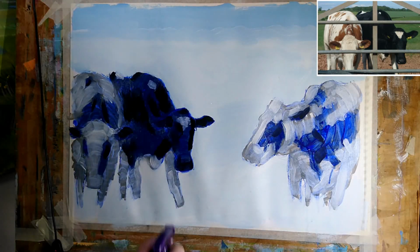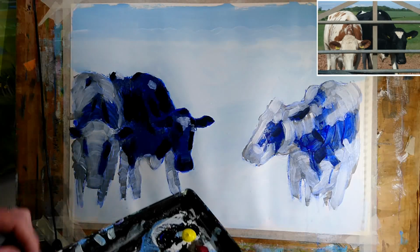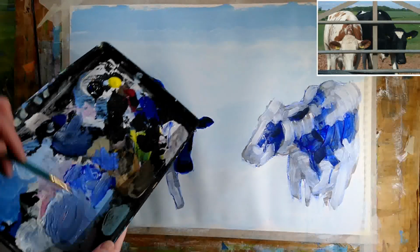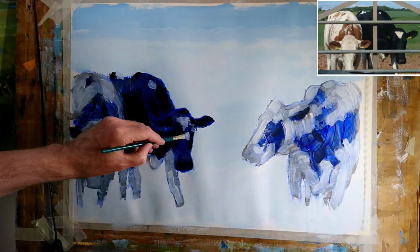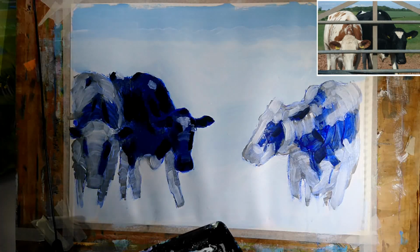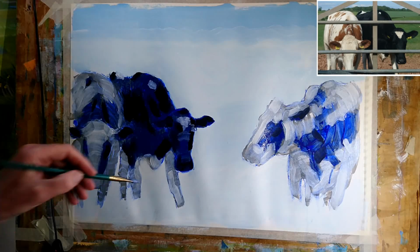I'm sticking with the same brush for the moment, which is the half inch flat. And let's see what this looks like when I put it down on the painting. I think that's a little bit too light, so I need to add a bit more of that dark colour that I have pre-mixed from earlier. And that is still, I don't know, it's not too bad. Let's carry on with that for the moment, and we'll see what it looks like when it's dried back.